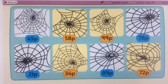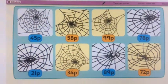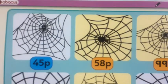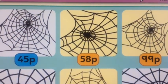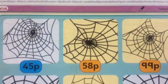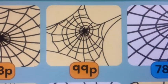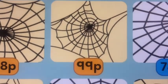Now get your whiteboards out and your whiteboard pens and write down a sum to show me what price the 58p web would become. Remember, you're reducing this by 10p, making a smaller number. What subtraction sum would you need to make this web 10p cheaper? Write it on your whiteboard, work out the answer.